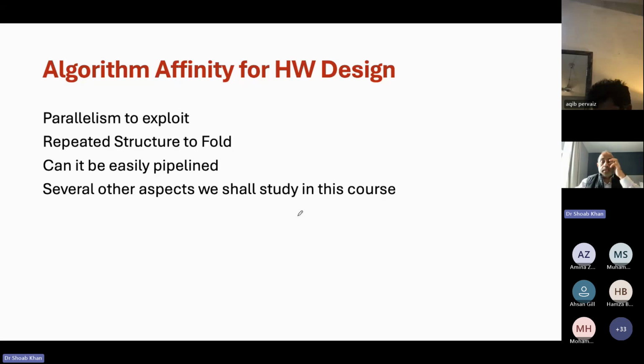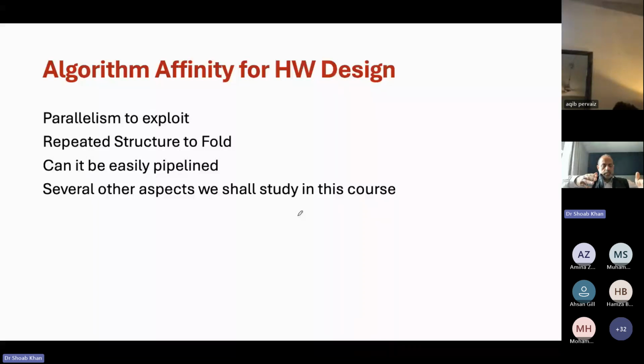So what are the considerations once we say affinity, liking, that an algorithm has a good liking for hardware. Number one is how much parallelism you can exploit. This is the first consideration, because usually the only reason you are implementing something in hardware is that there's a lot of parallelism to exploit. You say, I can exploit a lot of parallelism if I implement this algorithm this way. Number two is how much repeated structure you can reuse.